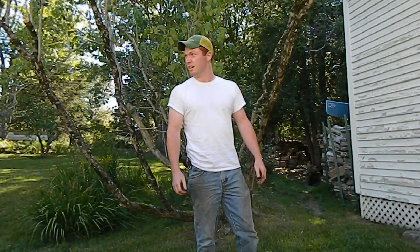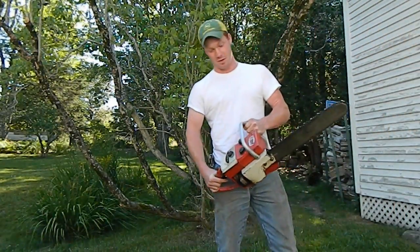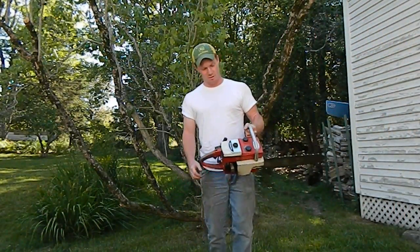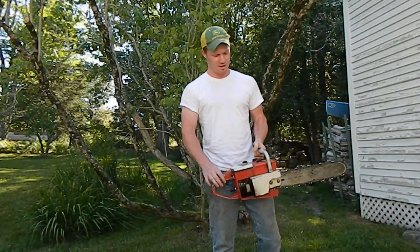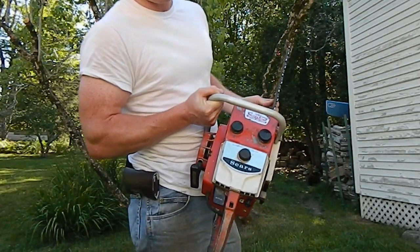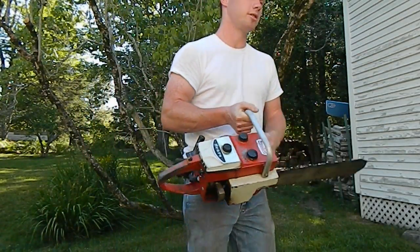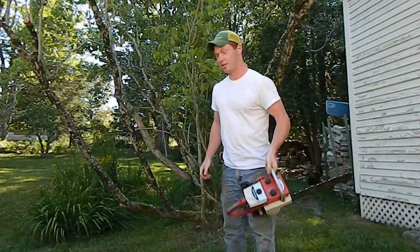Alright, this one I'm going to start up, I'm going to guess, is a 70s Sears chainsaw. I got it off an older guy that I did some chainsaw work for. Love the lightweight logo on it, although it's quite hefty. It's actually made with metal back in the day.